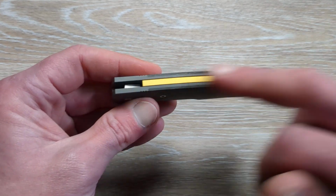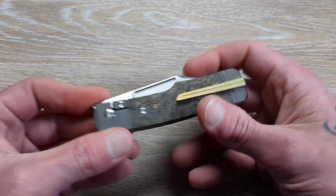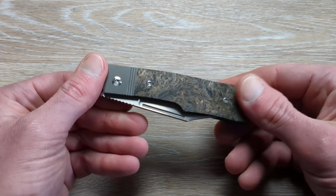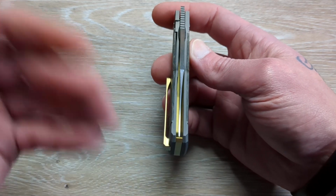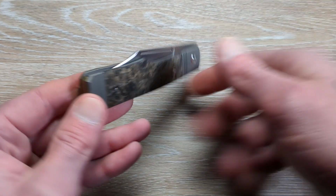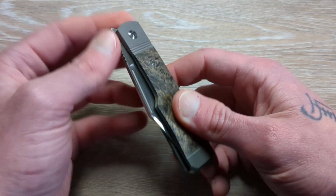We have the gold accented backspacer, gold accented titanium pocket clip, and then if you wish, you can take that off, put the filler tab on, and you can just have this as a pocket dropper, or you can throw it in a pouch like a traditional knife. We have a very nicely centered blade there. We have dual fullers on both sides, and we have a front flipper with some nice jimping there.